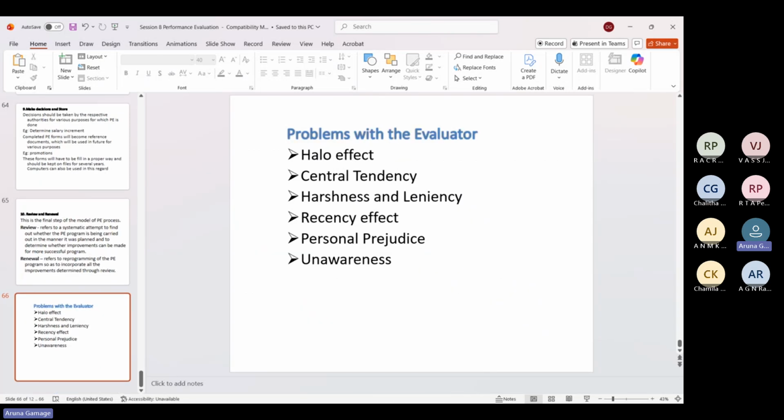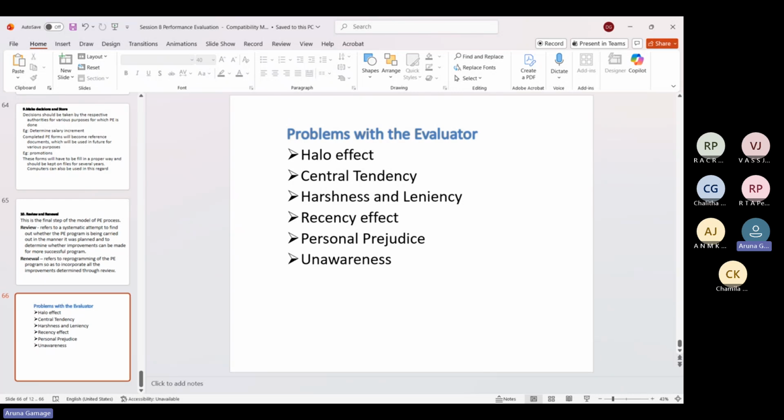So very easy. Finally, I want to discuss some of the problems associated with the evaluator. All the employees are performing well, but the evaluator makes some mistakes. So you will not be able to do a good evaluation. Right? It's not the problem of the employee, but the problem of the evaluator. If such mistakes take place, you will not be able to get a good evaluation. So better to understand these problems, then have some strategies to mitigate.